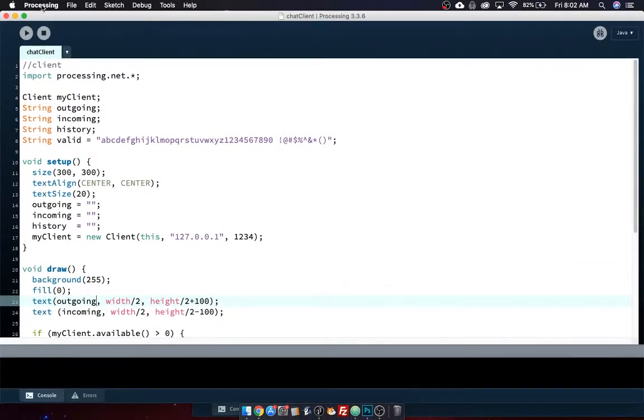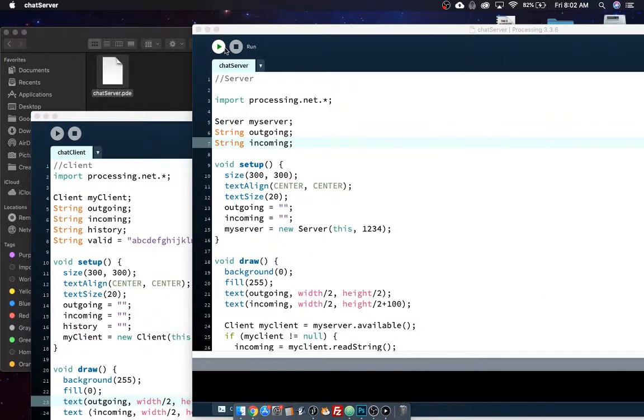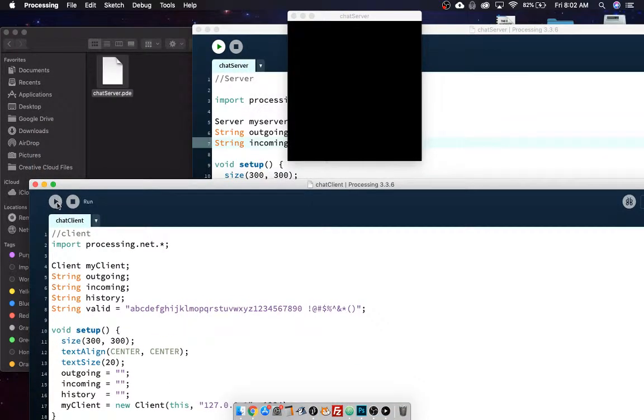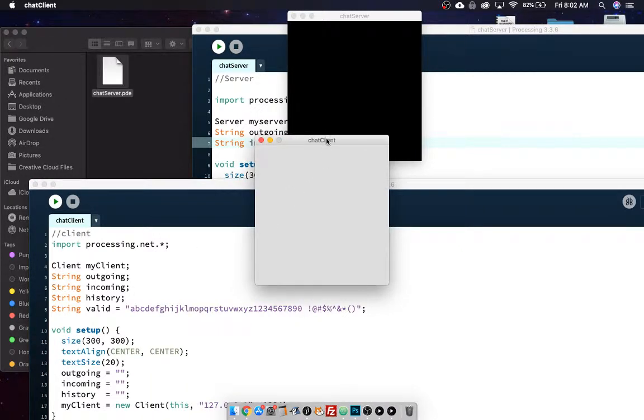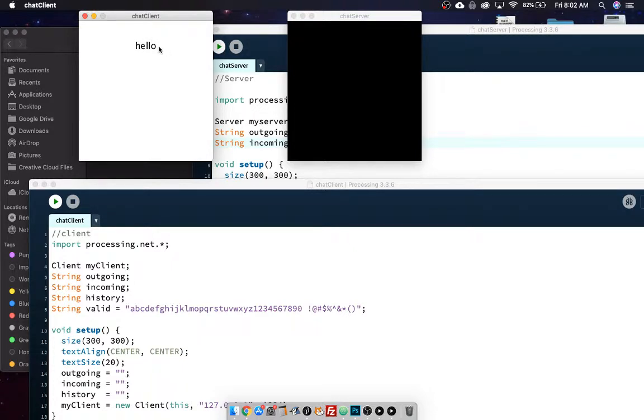Basically going to make a sketch that, when you run it, I'm going to run the server first, as you always must. When you run it, it can connect to another sketch. I can run this side over here. This is the client. The client will connect to the server. And then you can say, for example, send messages. So in the chat server, I could say hello, and then this client side will receive hello, and I can respond back. I can say goodbye, and then it will receive it.